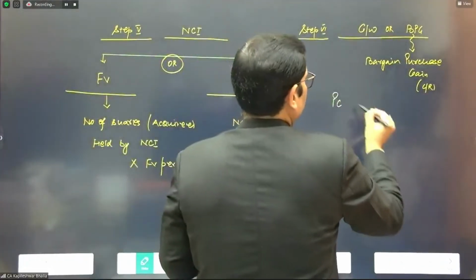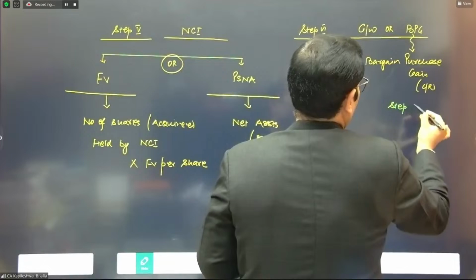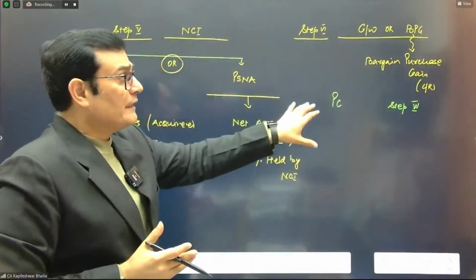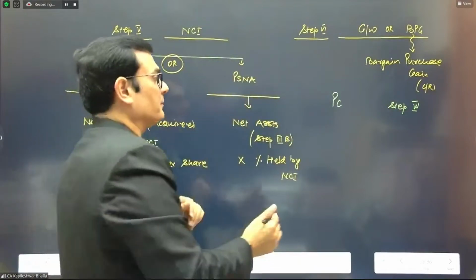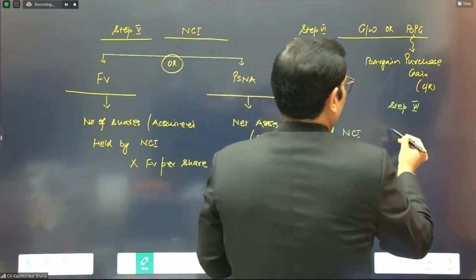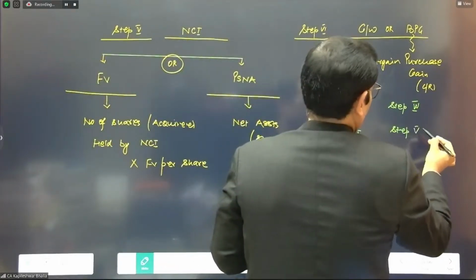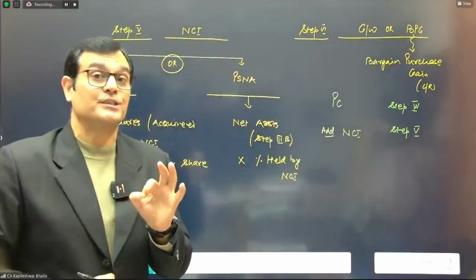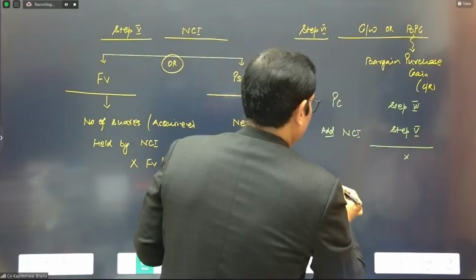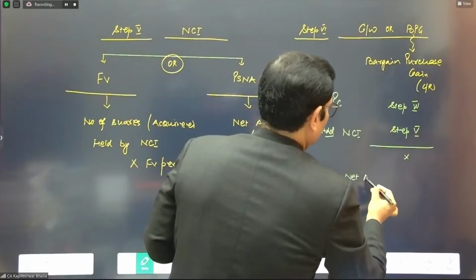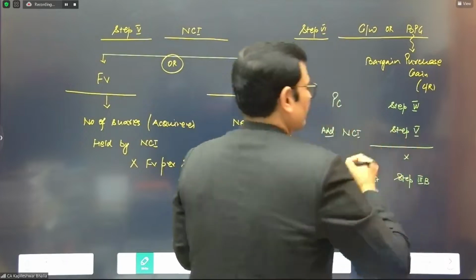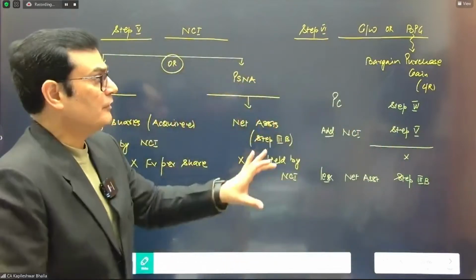You need to consider the purchase consideration computed in step number 4. It's just a simple arrangement of data. You've already calculated a purchase consideration in step number 4, and to this you add the NCI, which will be based on step number 5, PASNA or fair value, as the case might be. Then you add this up and compare it with the net assets which you've computed in step number 3B. So all the data is already there with you. You just need to organize the information.